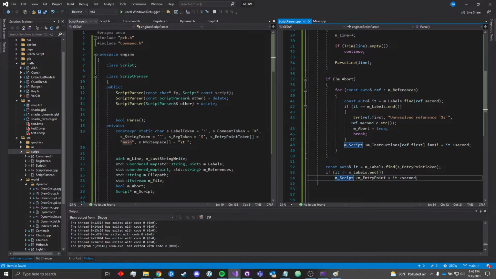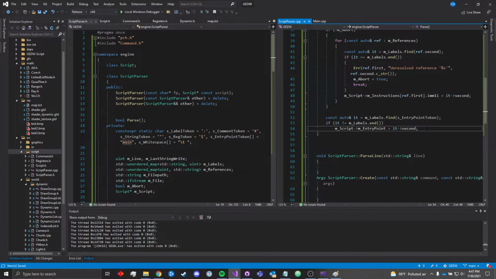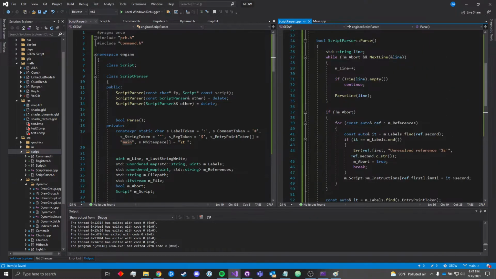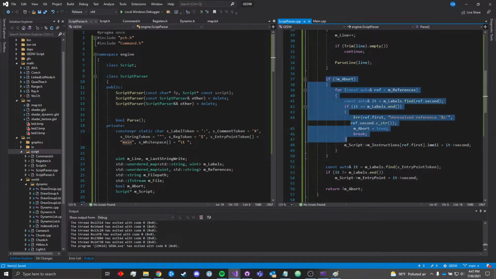But obviously this is an if statement, so that's optional. If we don't have a main label, then it'll just start from instruction 0, so just from the top of the file. And we can return not mAbort. So if there was no error, we'll return true. Okay, so that's just the driver thing.